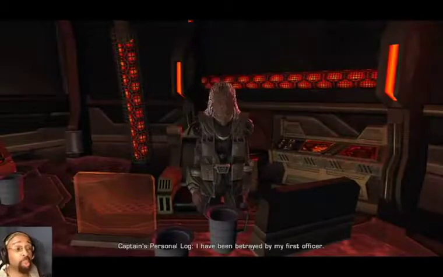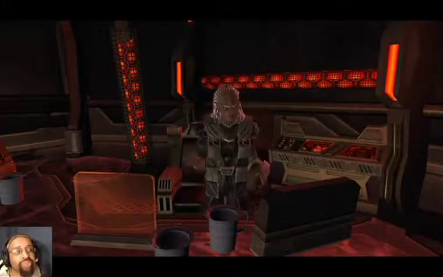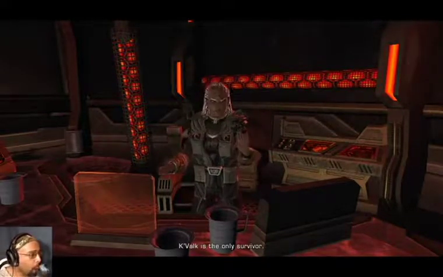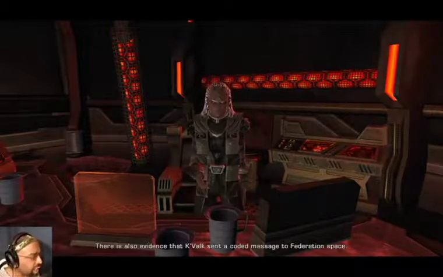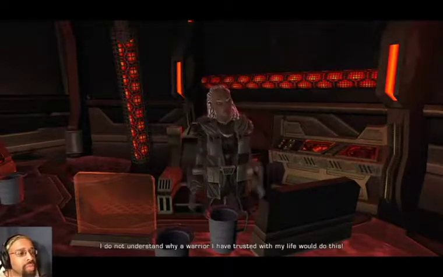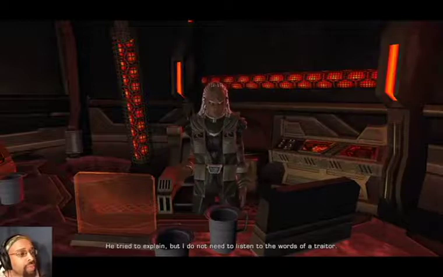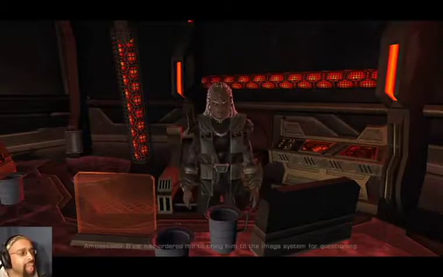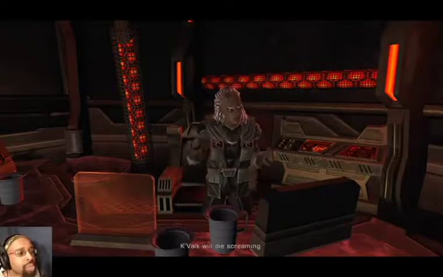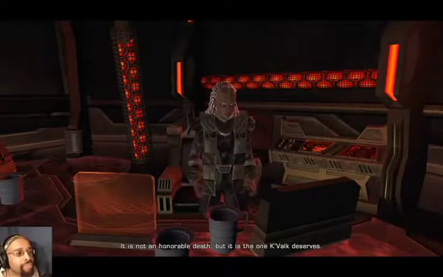Captain's personal log. I have been betrayed by my first officer, a man I considered my friend, Kavok. He and a group of traitors tried to take the ship. Kavok is the only survivor. There is also evidence that Kavok sent a coded message to Federation space. I do not understand why a warrior I have trusted with my life would do this. He tried to explain, but I do not need to listen to the words of a traitor. Ambassador Bavat has ordered me to bring him to the Imaga system for questioning. Kavok will die screaming. It is not an honorable death, but it is the one Kavok deserves.